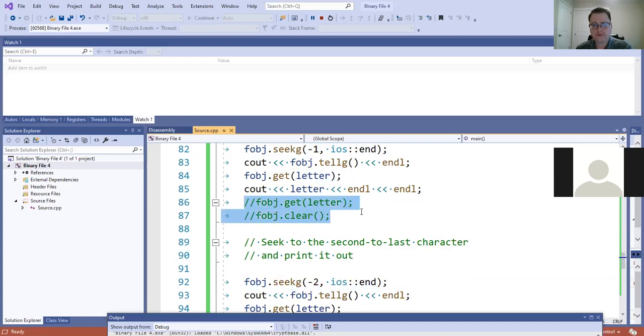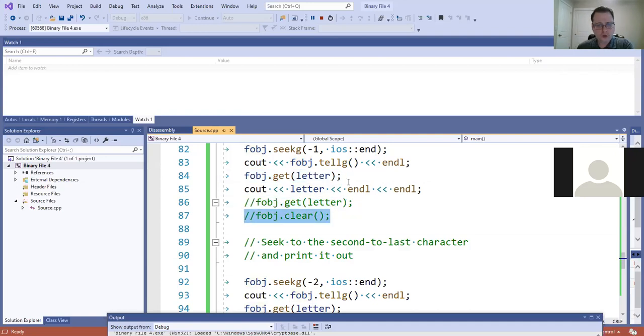Although we showed an example where, if you did another read up here after the initial read, then you'd have to call clear. The whole idea is that if you're seeking to one position before the true end of the file, the first get is going to read that character and advance the file position. But if you do another get when you're already at the end of the file, that's going to reach the true end of the file and cause the end of file flag bit to be set to 1. So if we had done another get after this get, you'd have to call clear.